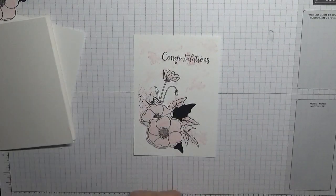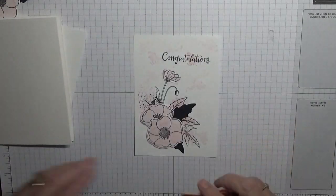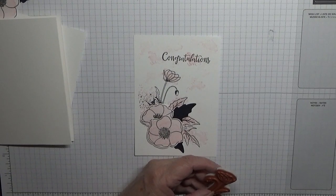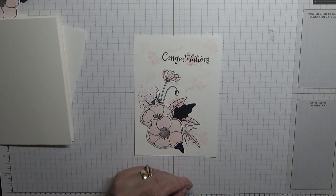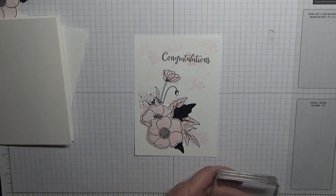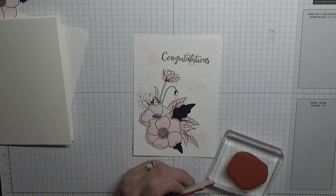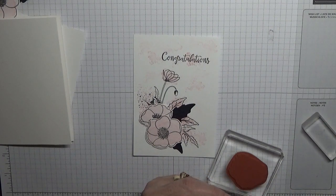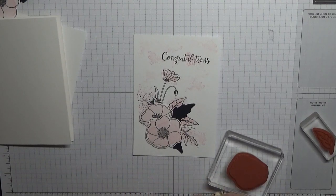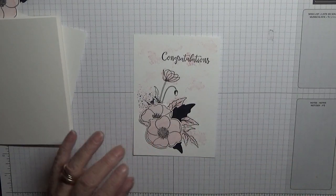So, I'm also using Peaceful Moments for the thank you. So, I need... Let's take that off of there. Put that on there. That leaf can go on there. What else? Oh no, I need that for that one. And the leaf... Can that go on there? No. Let's put that leaf on there. Not on there. There we are. Got enough blocks for all these stamps.